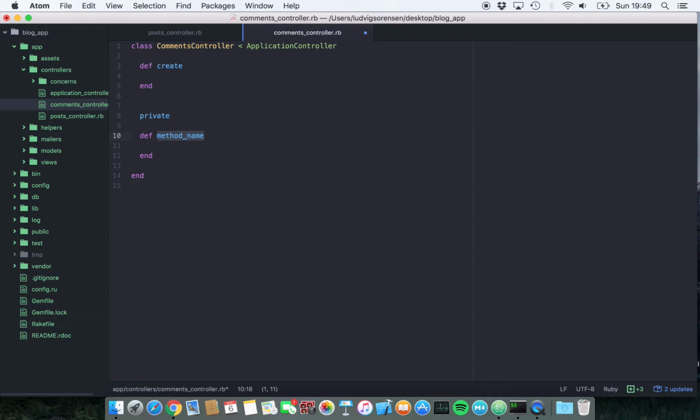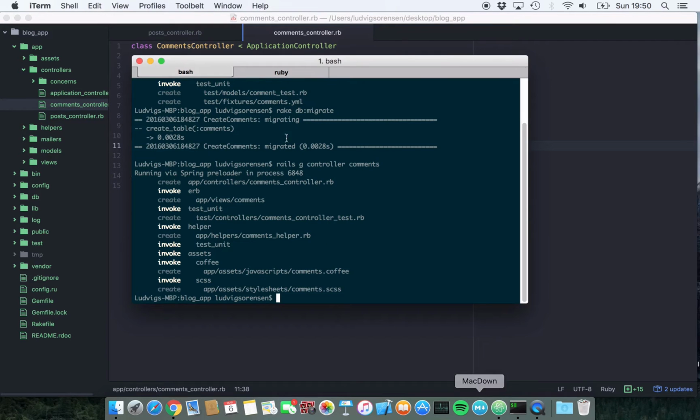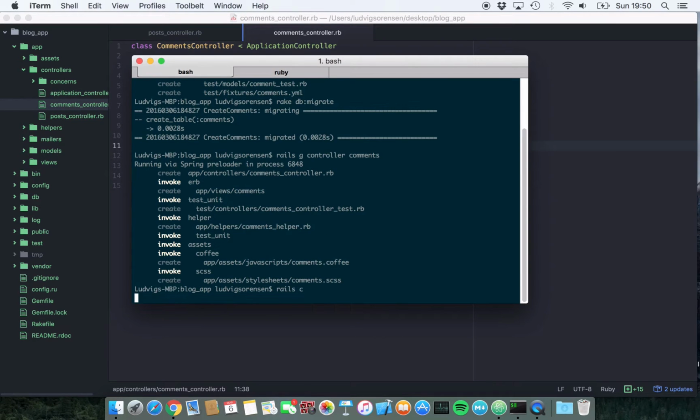So let's call it find post, and in here we're gonna set the post equal to Post.find params of post ID.